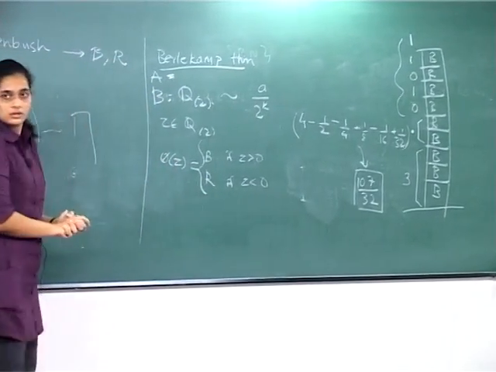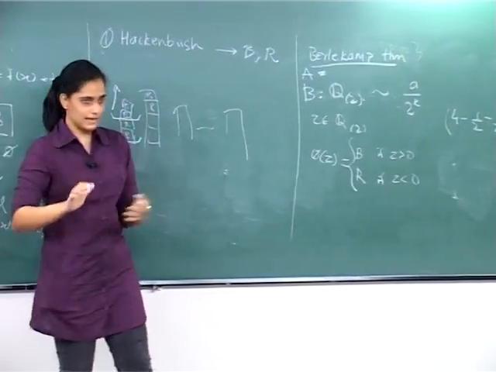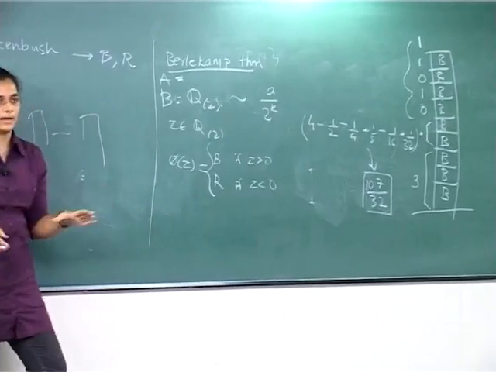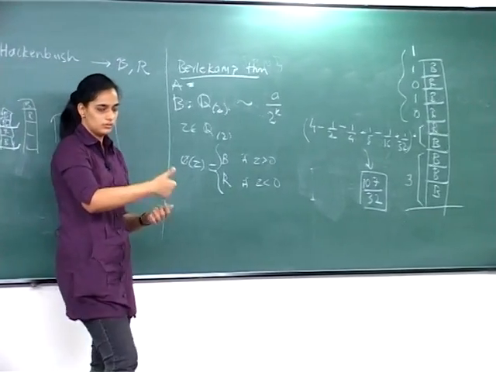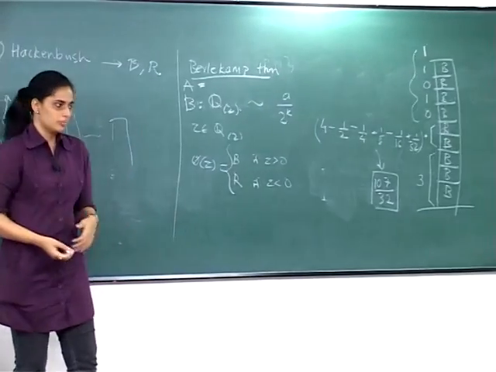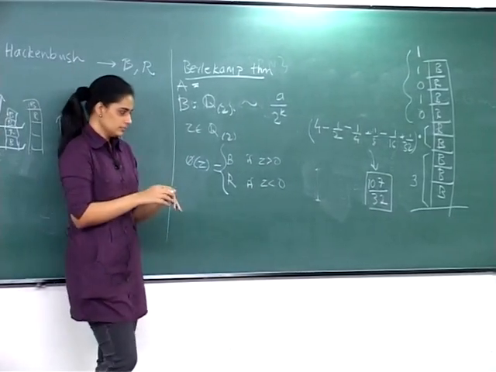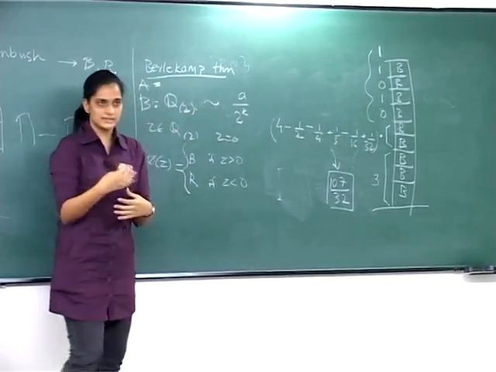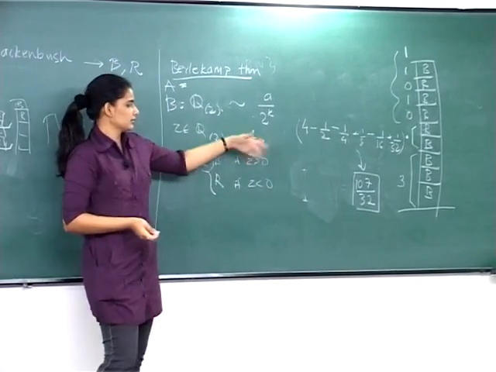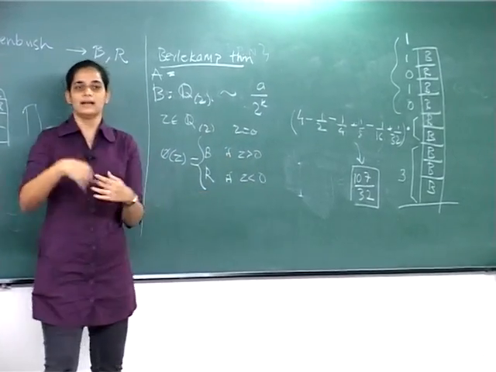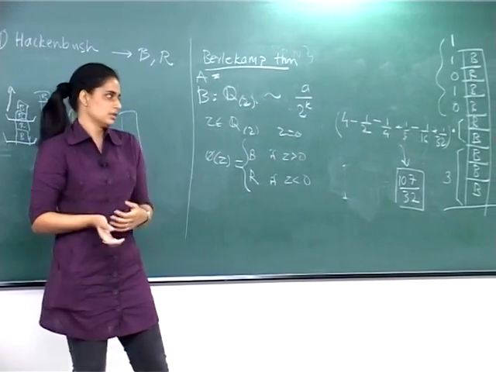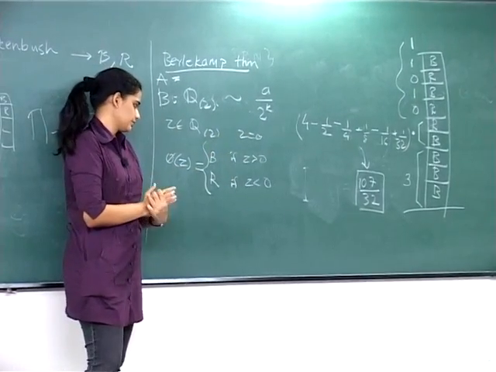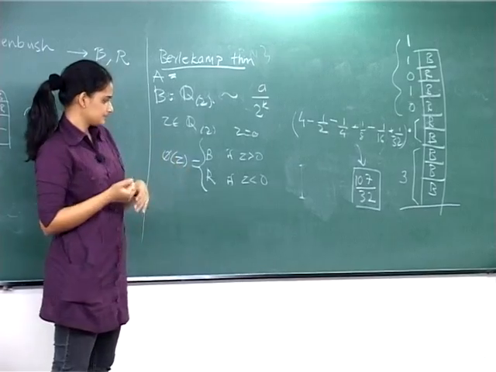Is an empty pile allowed? The empty pile is not allowed. Empty pile is zero. If Z is 0, the player who is not to play immediately will win. Suppose Z is 0, then the player who plays now will make it either greater than 0 or less than 0, and the next player can play accordingly. So the player not to move has a winning strategy when Z is equal to 0. So that is phi of Z.